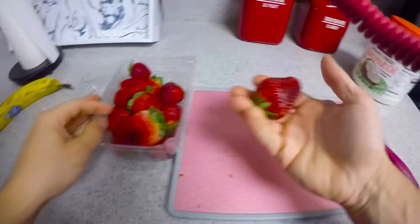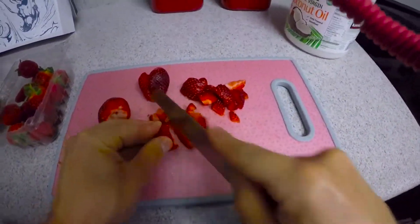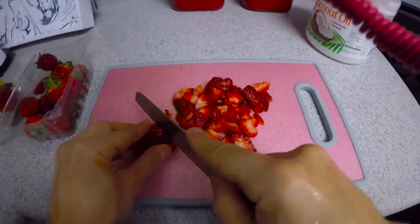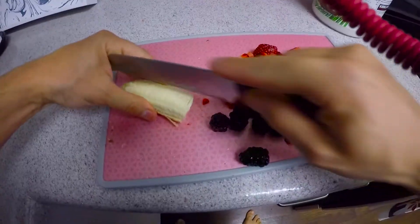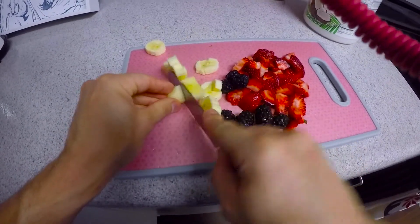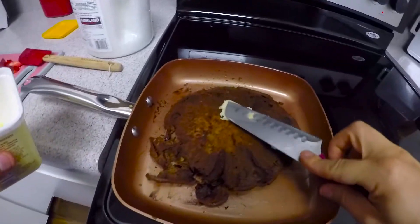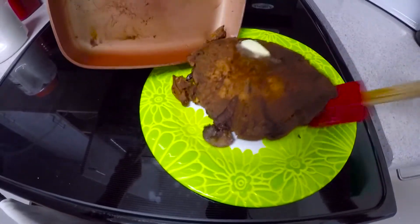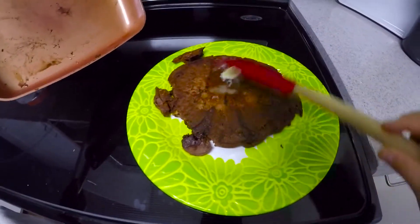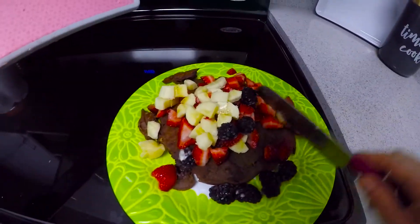Some fresh strawberries, guys — put the strawberry in small pieces. Add some butter right there, stir it right on top of the pancake mix. Put it in as one solid piece and get the butter nice and spread all over that. Now we're gonna put all this beautiful fruit on top of it. Look at that — these pancakes have a lot of flavors but they don't have a lot of sweetness.